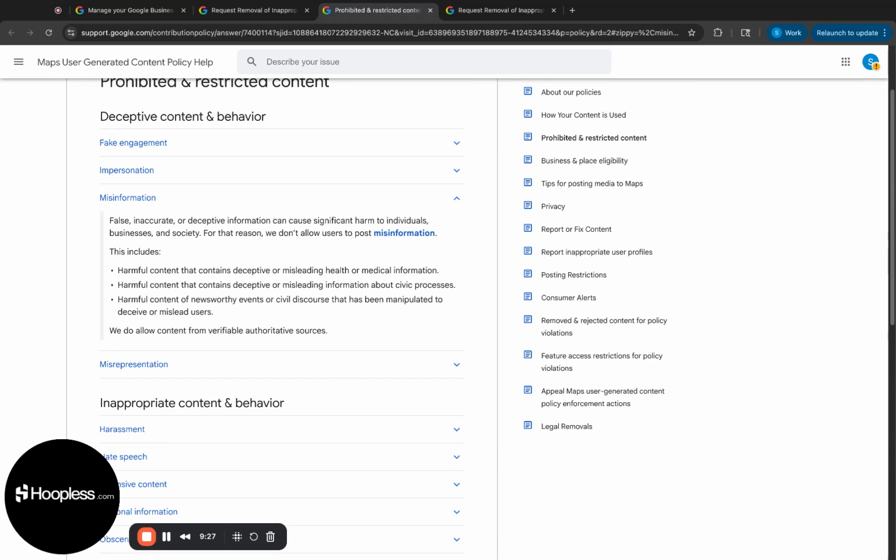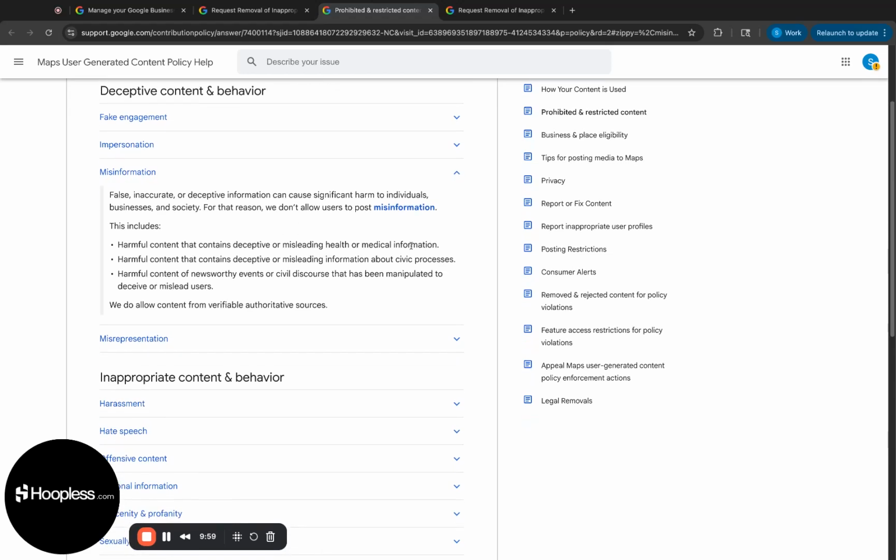So say you're a doctor's office and someone leaves a review, and maybe in the review they talk about a medication and say you're not supposed to prescribe that for this and that. I don't know, I'm just making something up. And it's verifiably inaccurate. It's just medical misinformation. So those types of things can be harmful to other people on Google who may see it. So that's a misinformation claim that, in my experience, is more likely to be enforced.